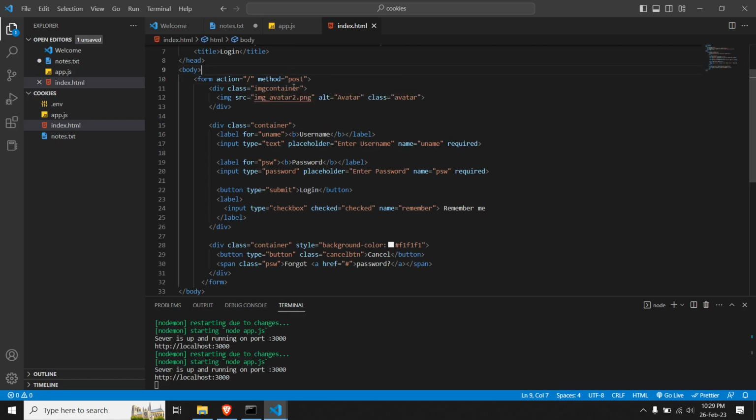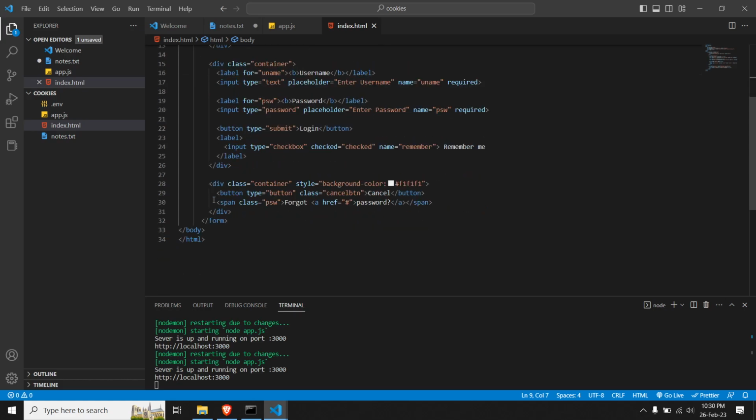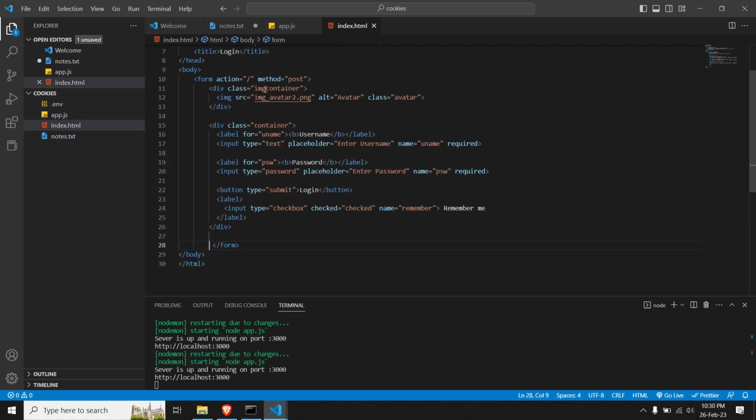So it's going to be a post method. It has some parameters that I've copied. So it has a username, a password, and a login. And these are the passwords which are set for forget password. So we don't need this. Let me delete this. Okay. So you'll find a number of forms online. You can just copy paste one. We don't even need this remember me. So let me just remove this. So let's save it.